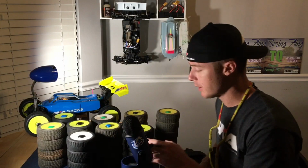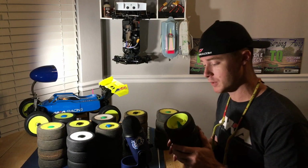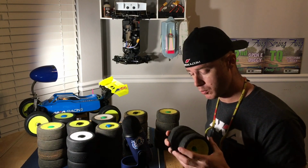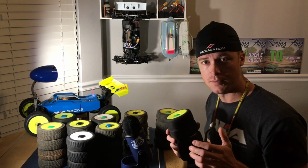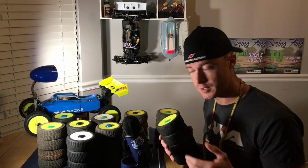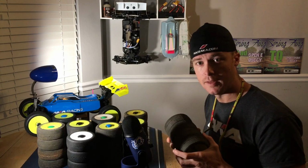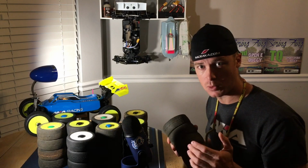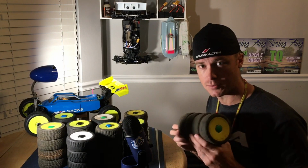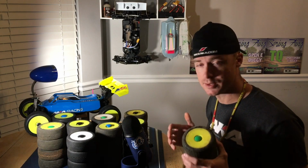Okay, so we've talked tires. We've got a little bit more knowledge maybe now about tires. I talked about balancing tires. Once again, go to raceaka.com if you want a good place to go. It'll give you a tire selection guide. It'll tell you what each tread pattern does on a different track condition. They even have a list of tracks that you can go to. It's a database, and you can try to pull up your local track, and it'll give you recommendations for that track if you're unsure. If you have any more questions, don't hesitate to call them.